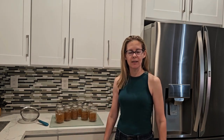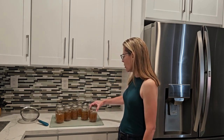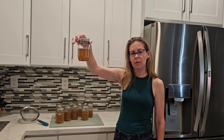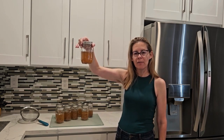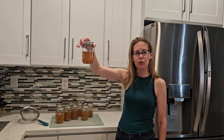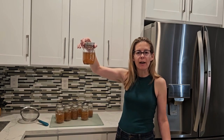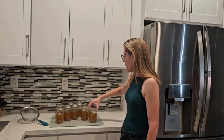The jars are not all the way full because I'm going to freeze them and I don't want them to explode. They're about two-thirds to three-fourths of the way full with broth. I'll let them finish cooling a bit more, put them in the refrigerator first, then keep one or two in there and freeze the rest. I got about nine jars of broth out of that batch, which will last me about three weeks. I don't drink it every single day — I take it to work two or three days a week and drink it during lunch with a couple of hard-boiled eggs.